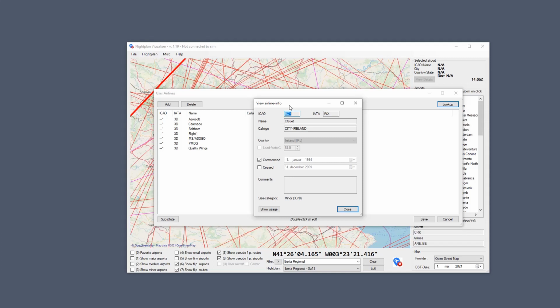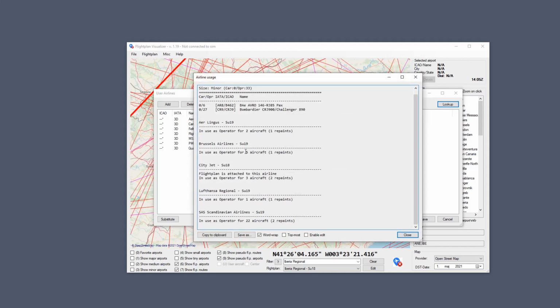However, you can see all the information, and down here you also see the size category, and the number of flights for which it's operator and carrier. And you have this new button called Show Usage, and you can see, like before, that this airline is utilized by a lot more flight plans. So if I were to change this airline or do something about it, I could see which flight plans I perhaps had to manually update.